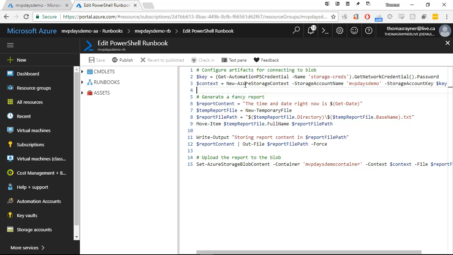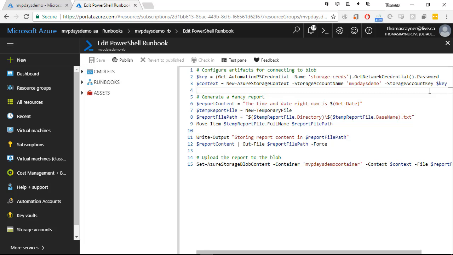But a storage context takes 2 arguments. It takes the storage account name, which you saw earlier was just MVPDays demo, and then the storage account key. It can use those 2 things to create this authenticated context where this is the storage account that I'm operating in, and here's the authentication that I provided to tell you that I'm able to work there.